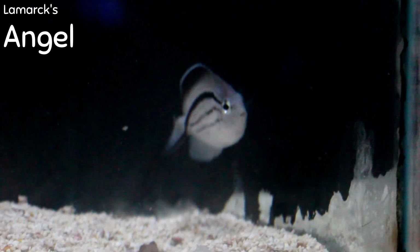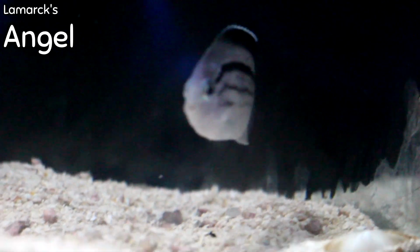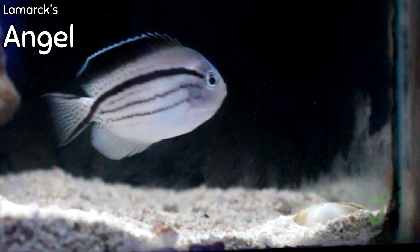He's black. He's got those really stark black stripes running down his body. And on his tail fin, you can even see he's got some spot patterns happening. You can see it kind of along his dorsal fin and his anal fin as well. These guys are absolutely gorgeous. They get even more beautiful as they get larger. If you want an angel in a reef tank, the Lamarck's angel is the one for you.